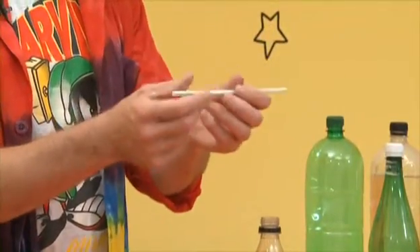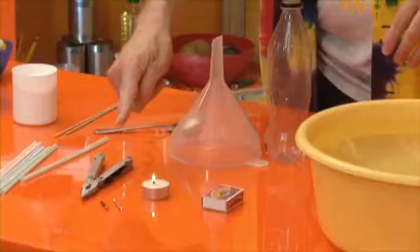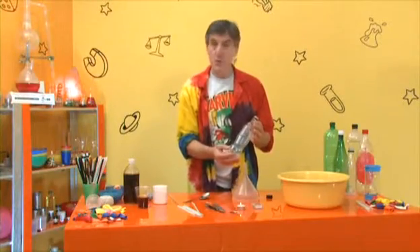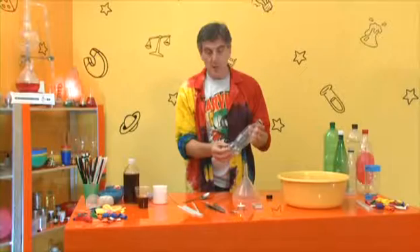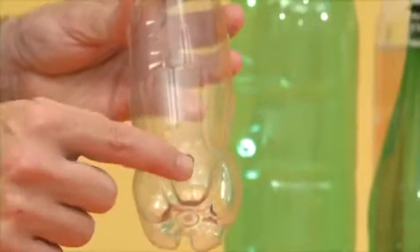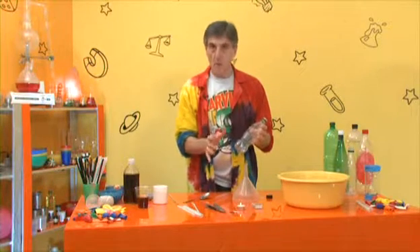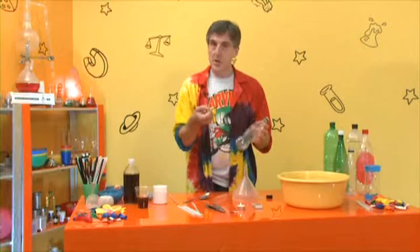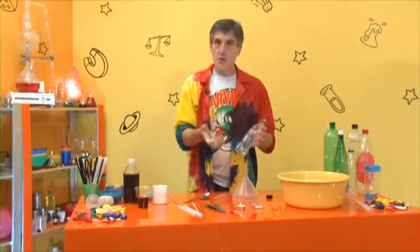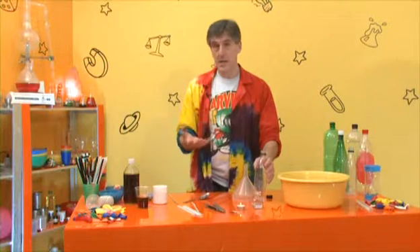I recommend wide straws for this particular experiment. You can see some pliers, a couple of nails, a lit candle, and some matches. The first thing you need to do is make a hole in the bottom of the bottle. You'll notice the hole is not perfectly circular — it's slightly elliptical or oblong in shape. One way of doing the hole is using a little power drill, moving it backwards and forwards to make that shape. I chose a different way, though it is a bit more dangerous because we're using fire and heat, so please be careful.